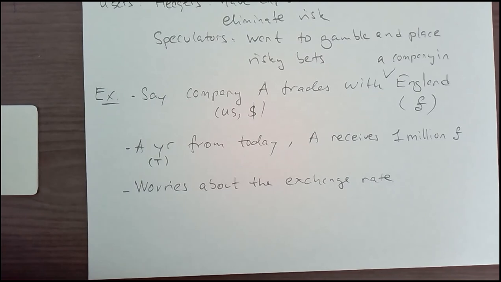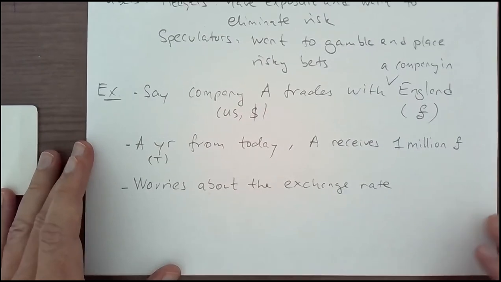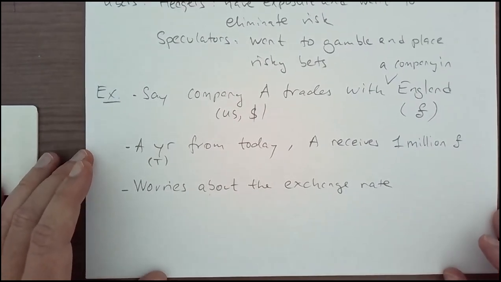If you know you're going to get paid a year from now in a foreign currency, you're worrying about how the relationship between that foreign currency and your own currency would look. For those of you that are moving to the US, you will be worrying about how the US dollar relates to your home country's currency. I moved from Europe years ago, and this was definitely something I worried about. I still had expenses where I came from, and I was now being paid in dollars. So we worried about how the exchange rate evolves. It could go in our favor, but it could go against us as well.